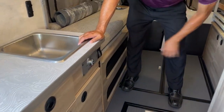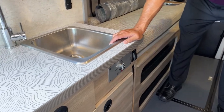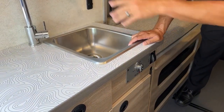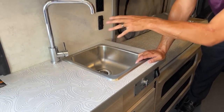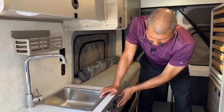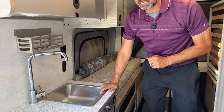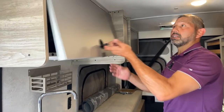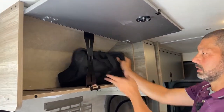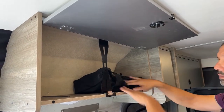Also, this EcoHot system right here has a preheat. So once you turn it to preheat, what it does is it takes the fresh water out of your line, puts it back into your fresh tank so that you're not wasting fresh water. This has a 20 gallon fresh water tank and a 20 gallon gray tank. Storage compartment, your Winnebago owner's manuals.